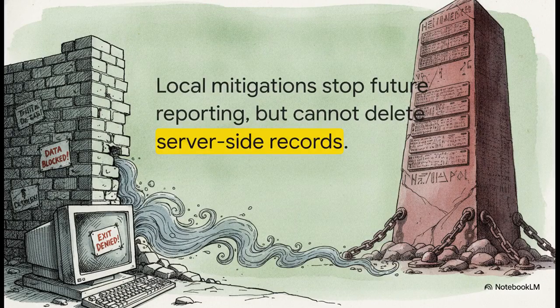As we discussed, Microsoft explicitly confirmed the GDID has no off switch, and this is the vital caveat you have to understand. Blocking network endpoints and running the No GDID toolkit only stops future reporting. Local mitigations on your computer cannot delete the server-side record that was generated the very moment you first signed in. If you used a Microsoft account, that GDID already exists on Microsoft servers, it's tied to your IP history, and it remains accessible to law enforcement via subpoena.